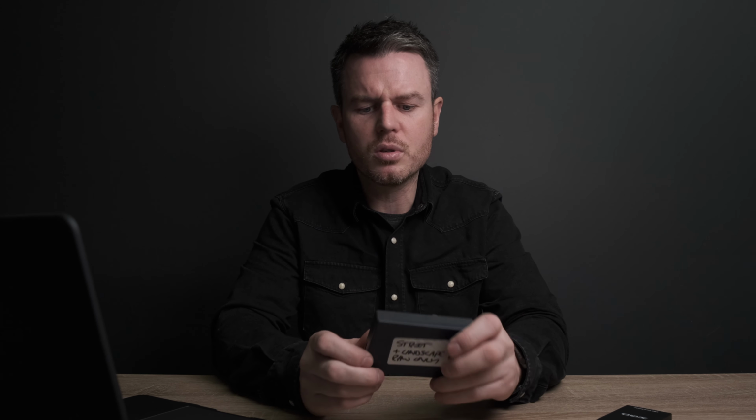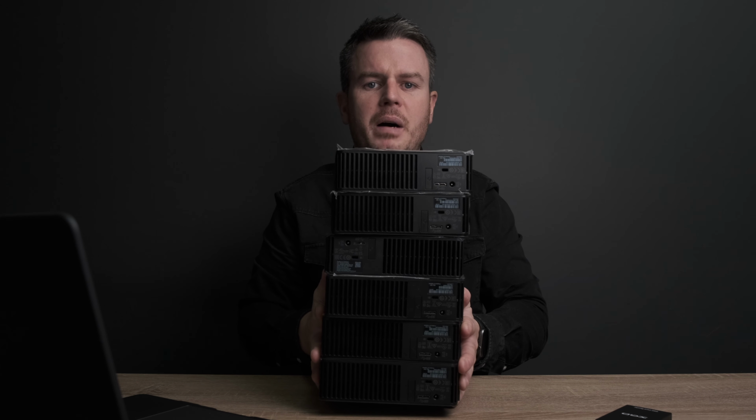I'm all ears. This all started because I needed to do a new website and I wanted all my RAWs, because basically one of my biggest problems with Lightroom is I've got about 15 of these bad boys. Now these are all Western Digital WD Elements external hard drives, massive things, and they're all between 8 and 12 terabytes. They're massive.